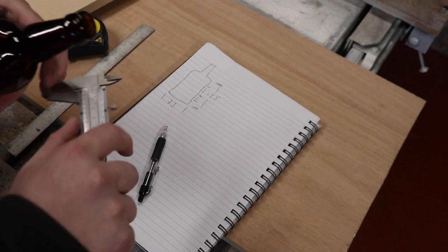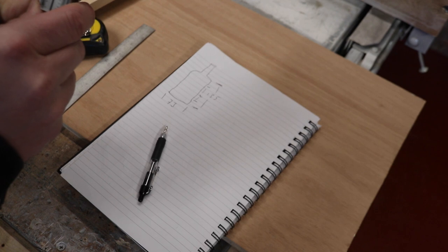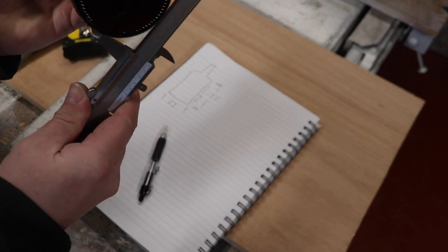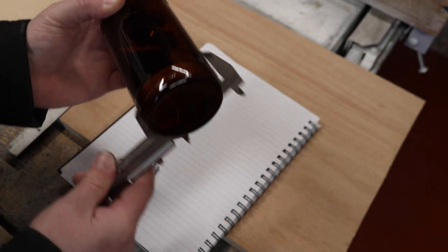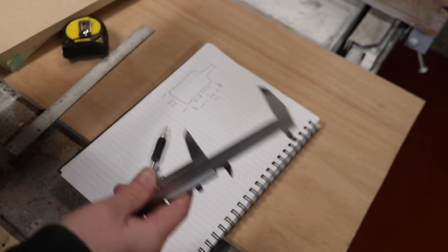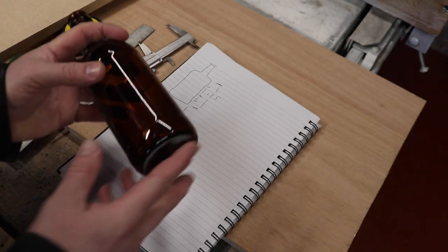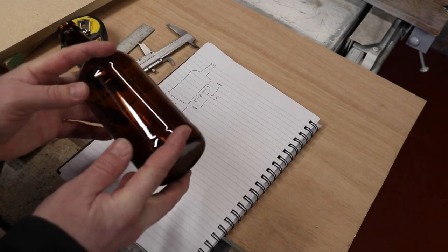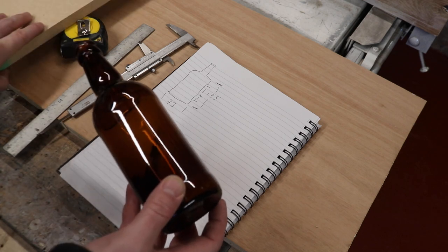I've got these crude calipers here, which might give us a better indication. Yeah, well, we're about 71 there, but when we come to the end, we're about 73. So that bit of play, tight, if you get what I mean. So what I want to do is make the labeler so that both of these lips on the bottle are sat on the edge of the timber.